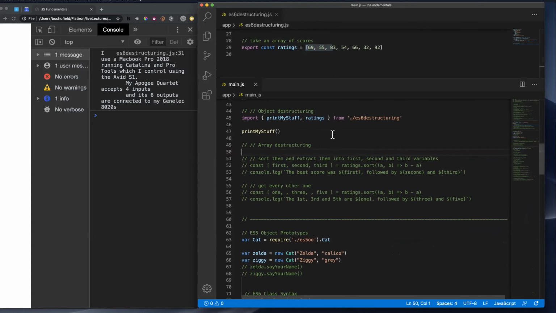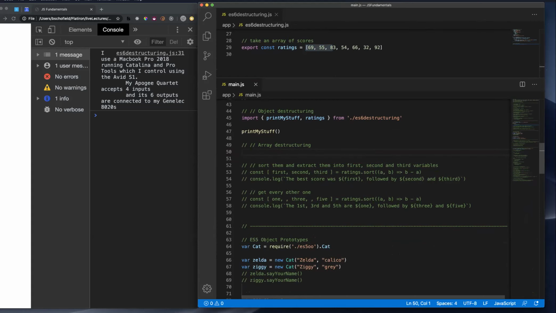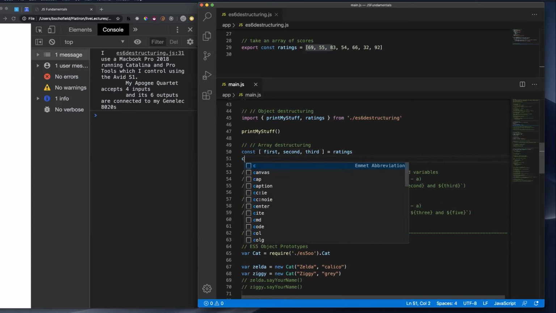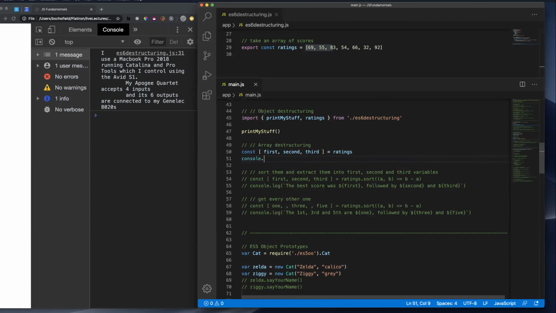Let's have const, and similar to the object destructuring, I'm saying this is an array, and I wish to have three variables, maybe first, second, third, equals ratings, and then let's console log first, second, third.